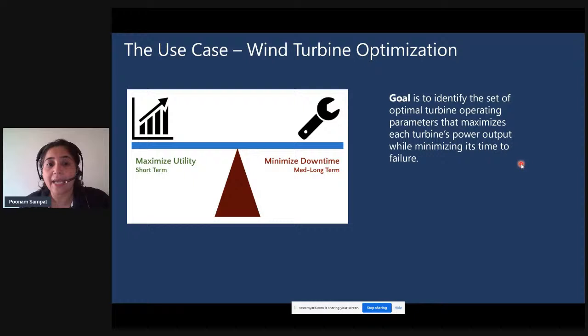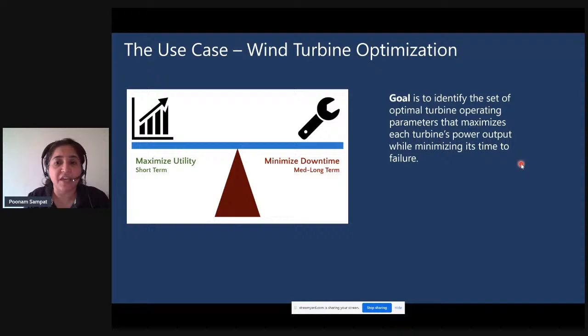So as you try to get maximum power output, you see wear and tear happening in the turbine. So now you want to get into a balance and optimization wherein you hit the maximum power output at a given time and the downtime or the wear and tear happening is at the minimum, right? Because if you move even one side of the equation, either your power output will be very high, which is good, but your turbine will stop operating after some time. And if you're not using the turbine well enough, then again the life of the turbine will be high, but the power output is not going to be good. So you need that balance, and that is the problem that a wind turbine farm faces constantly, right?